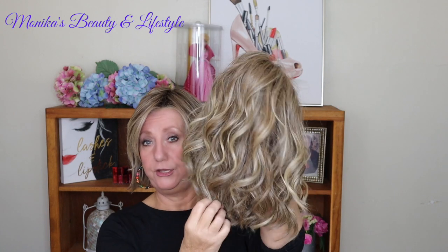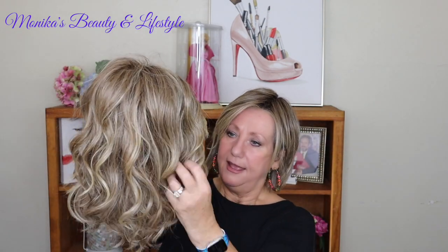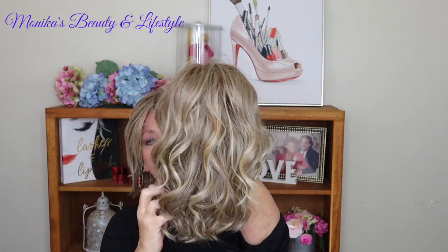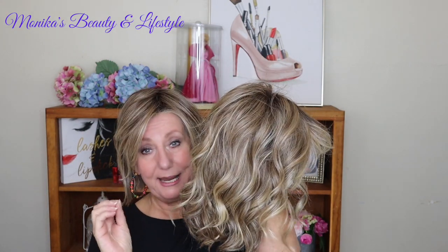You should comb it out after every use. I have worn this wig pulled up and pulled down. I consider this a dressy wig rather than an everyday wig, so I don't wear it every day. I wear toppers almost every day, but not wigs every day. I have worn this a lot — like if I was going to a wedding and wanted super pretty hair, this would be it. If you take care of the fibers, use some sort of silicone spray, and condition it with wig conditioner, you're not going to have issues with it.